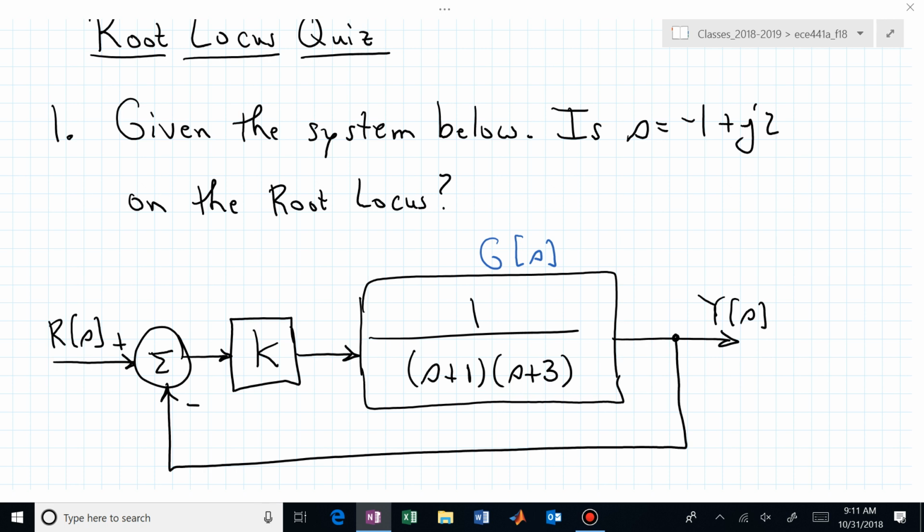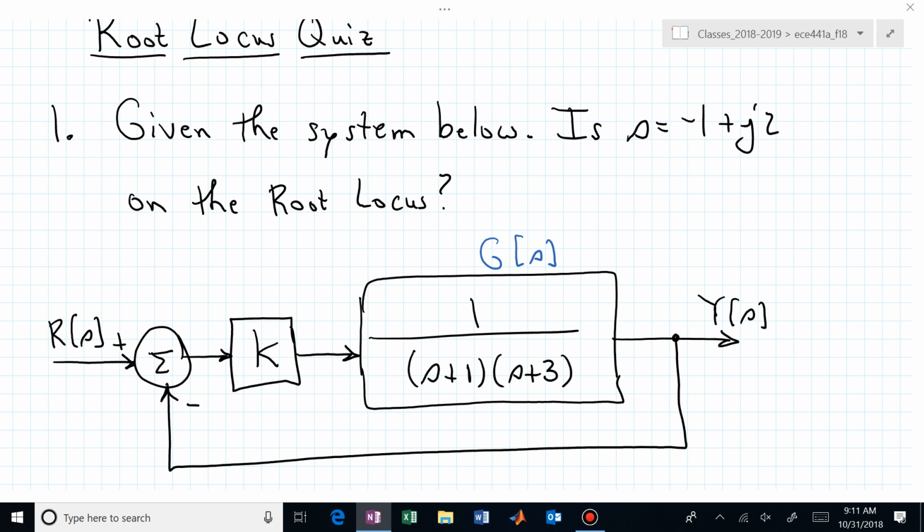All right, so I'm going to ask you, I know that you're already finished doing this, with a thumbs up if you say it is on the root locus, a thumbs down if it's not on the root locus. So at the count of 3, I want to see thumbs up or down. I guess if you don't know, you can have your thumb sideways. Are we ready? 1, 2, 3. So if it's on the root locus, it's a thumbs up. If it's not, it's a thumbs down.